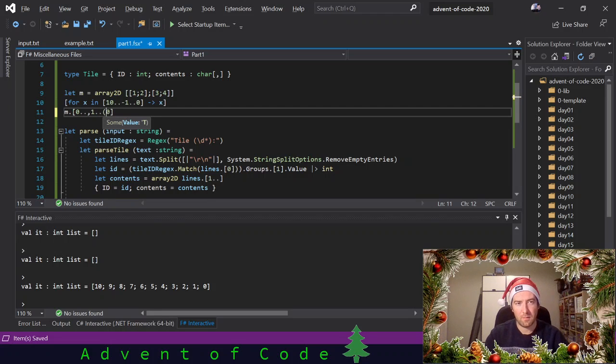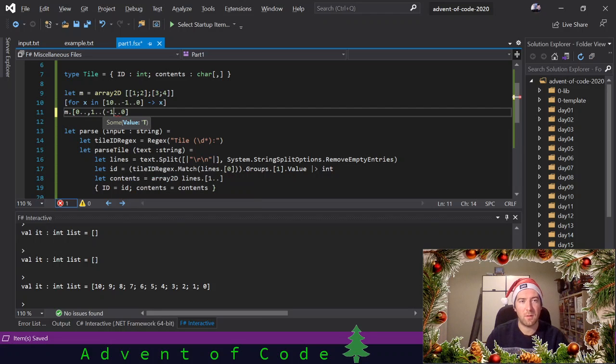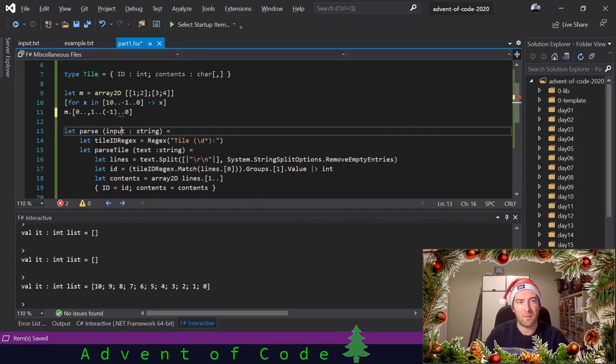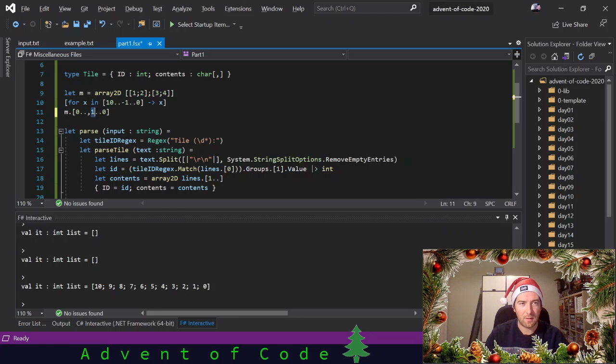Can I decrement? This also works. No. This starts to fail. Interesting. Can you not do a downward slice in the matrix? Interesting. Okay, so let's not do the slicing here.